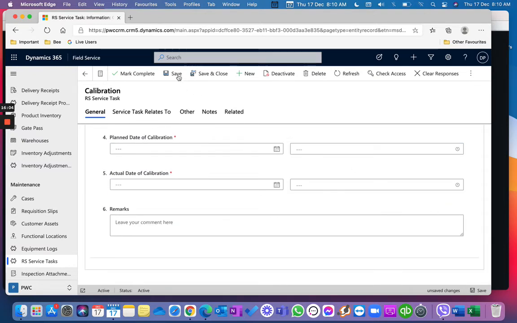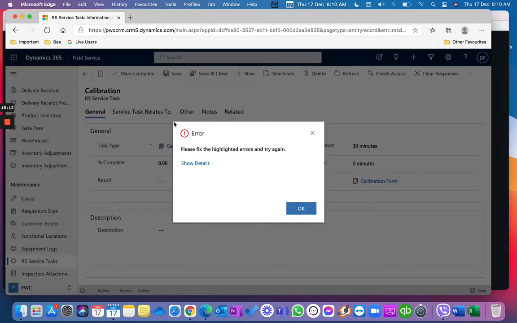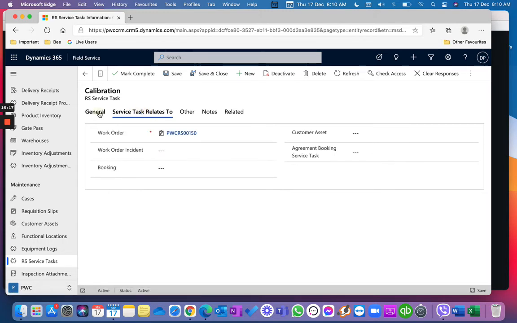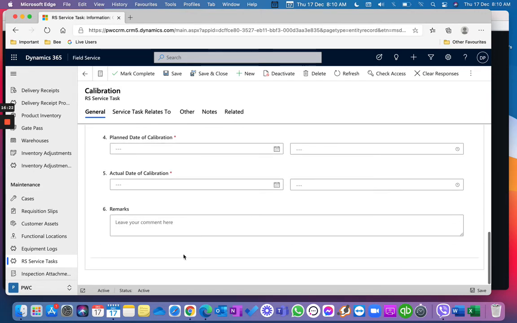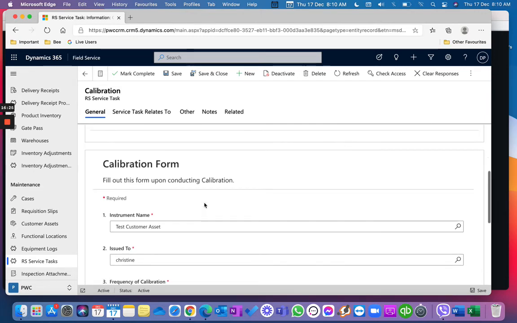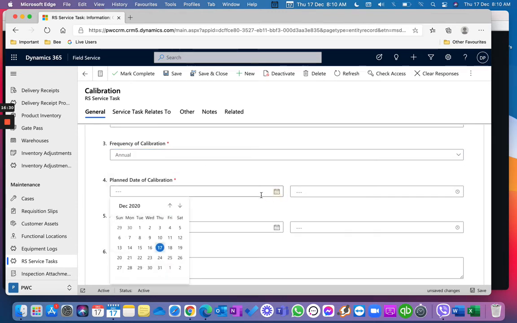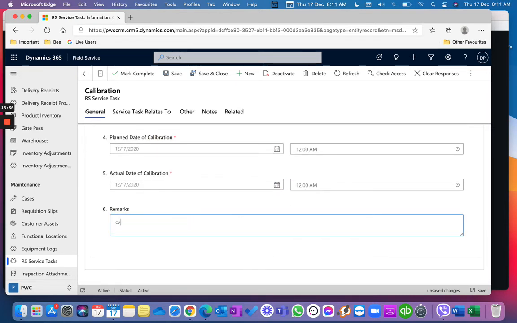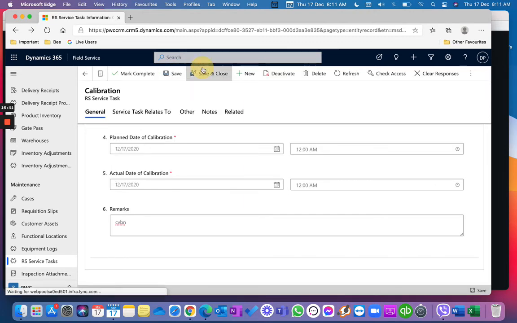Alright. And then once done, always save it. Save and close. And if you're done, you can mark it as complete. Sorry. Yep. So we make sure, did we complete it all? Oh, no. That's why there's an error. We need to make sure that we complete it, or else you'll encounter an error. So let me complete it now. Okay, let's just put something. Save it. Okay, save and close, and we're good.